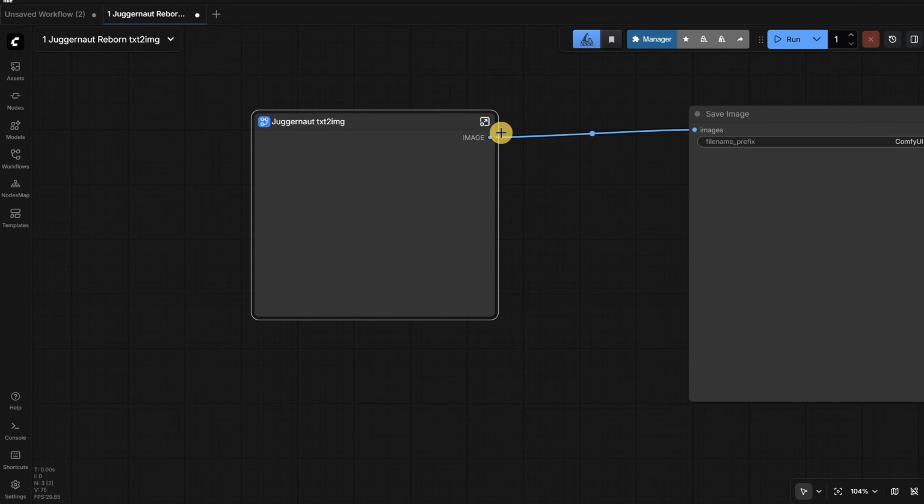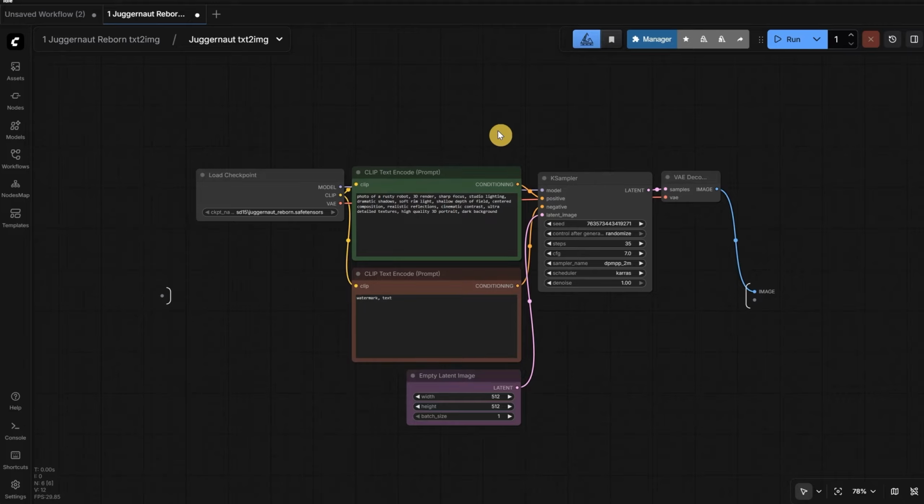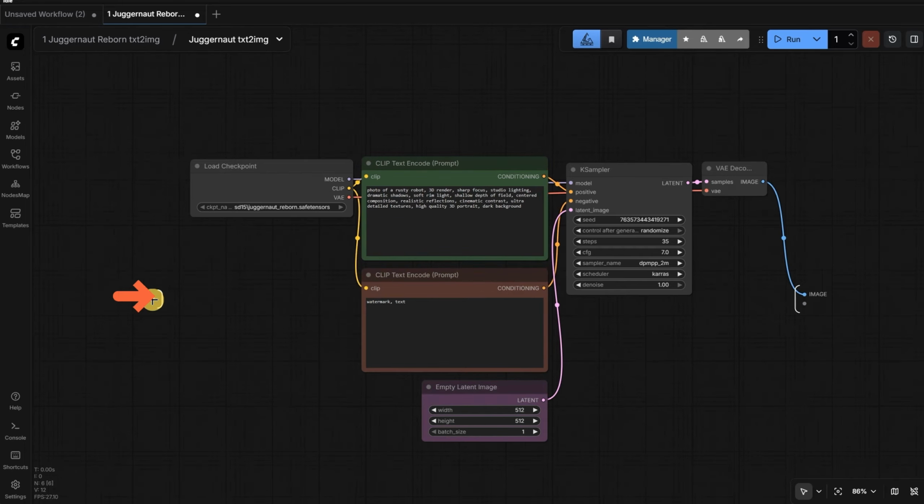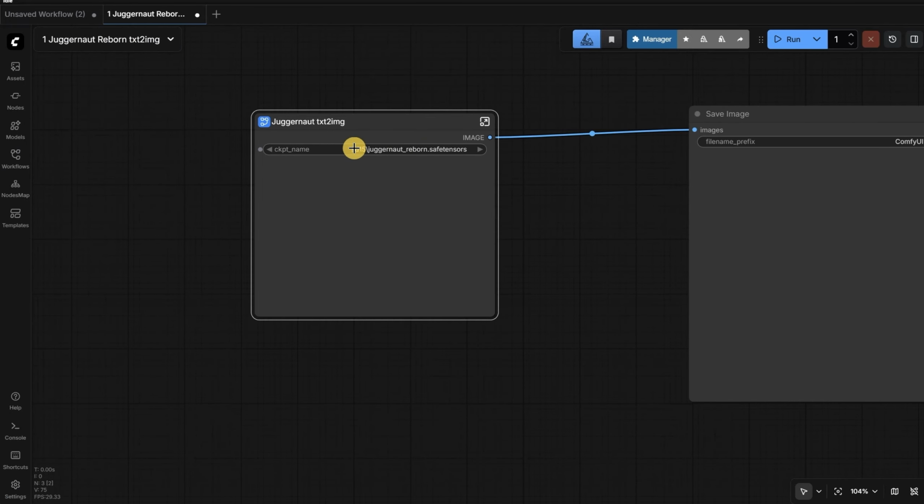You can see the output where the image is saved. If we go inside the subgraph, that image output appears here as a link. From this dot, we can drag a connection to where it says checkpoint name. Now that field becomes gray, just like when we added a primitive node before. If we go back outside, you can see that the checkpoint name appears here.